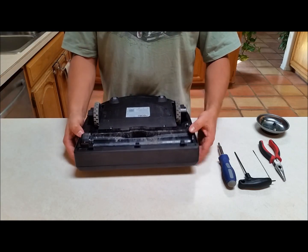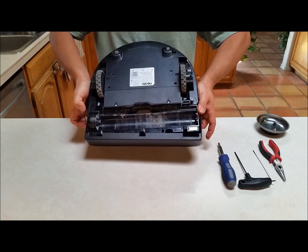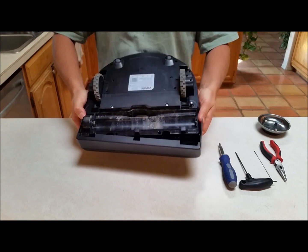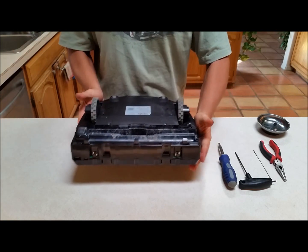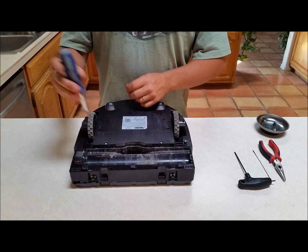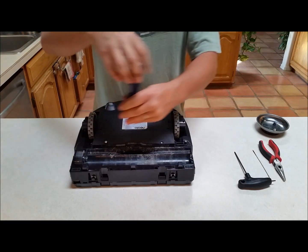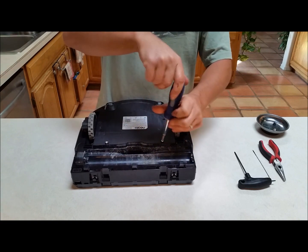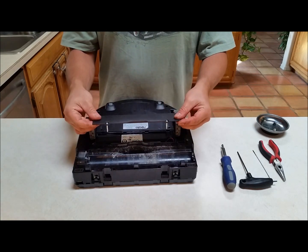Now it's a little easier to access the bumper. To get the bumper off, you pry one side and push it forward. You think it's going to break, but you just keep gradually and gently pushing it forward until it pops off. Now that's off — set it aside. This is the important part for safety's sake: you want to remove the battery. There's a lot of energy in these batteries and you want to make sure to pull them out so you don't shock yourself or burn your house down.